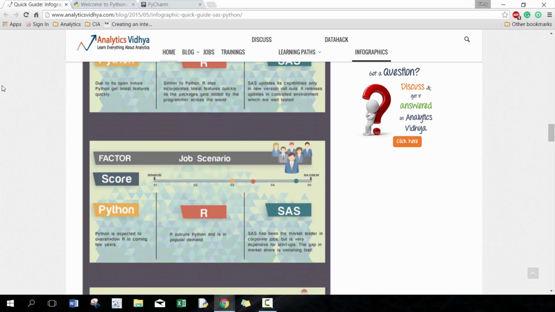Job scenario, again, I think SAS is the clear leader, at least for now, just because a lot of very large banks and healthcare organizations have really built their data analysis program and structure around SAS. So I think there's definitely really high prospects. But to be honest, I think there's really high prospects when you learn the other two. It just depends on where you're going to apply it in different industries.